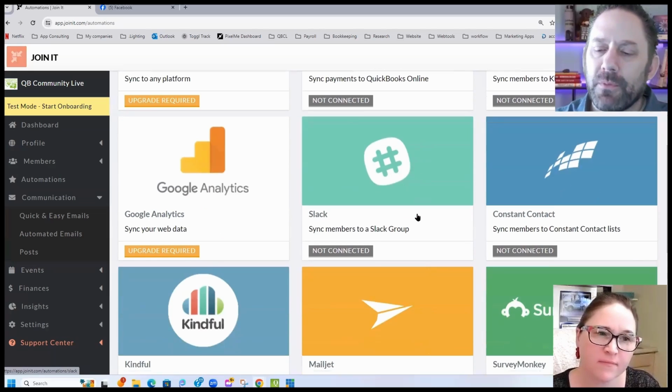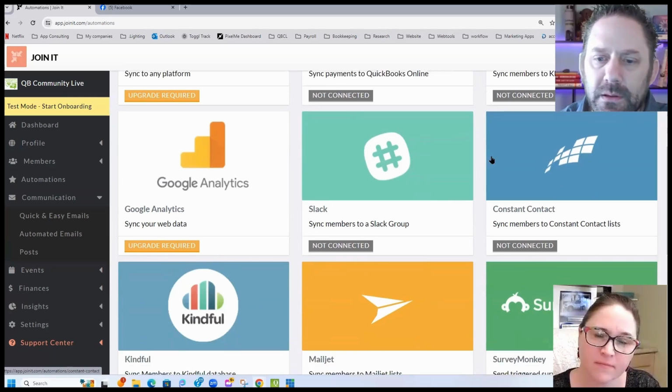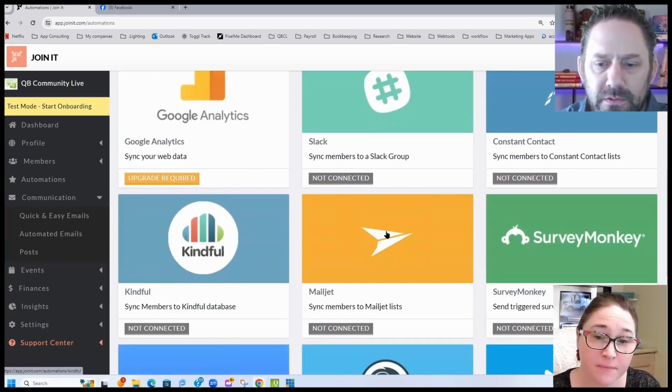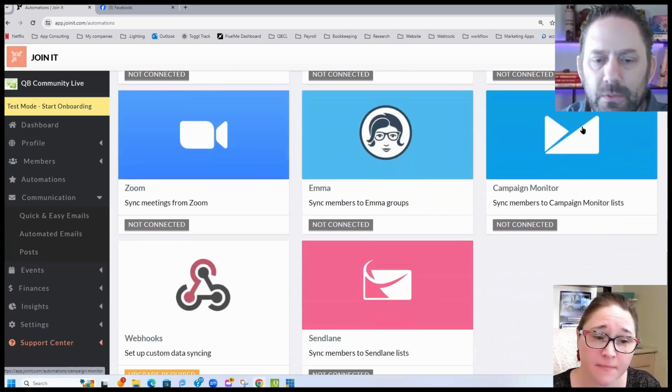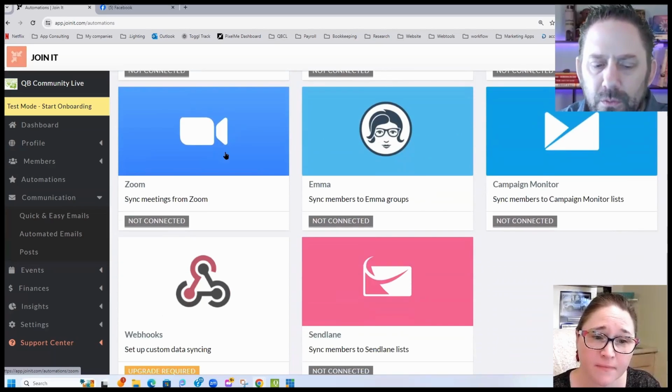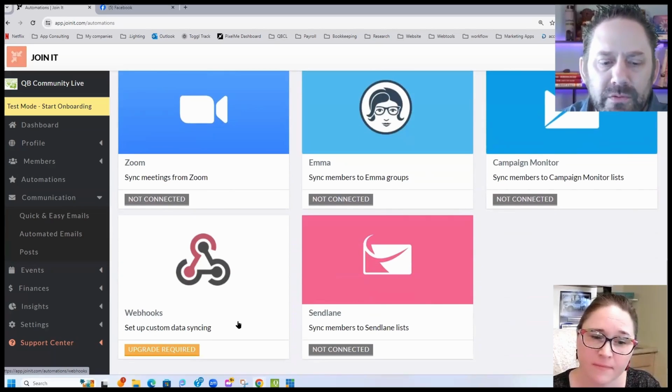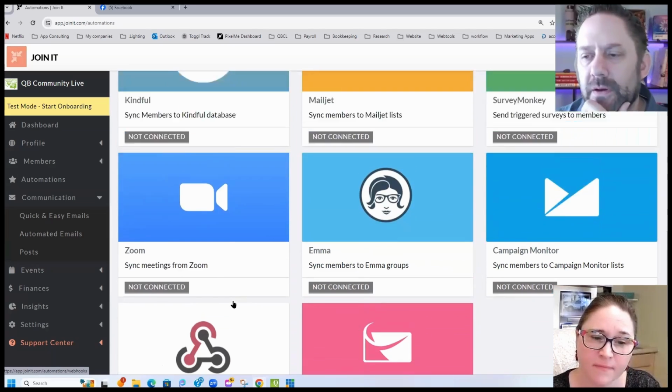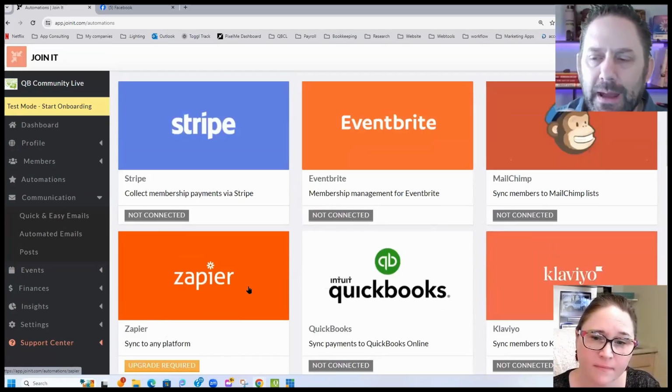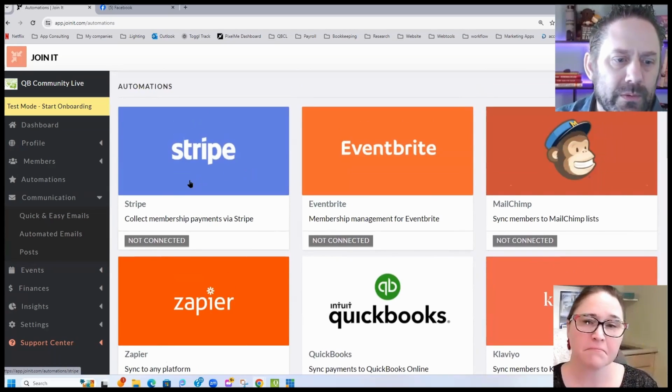It's a good buffer zone as an app is growing, but they're playing with the big boys. You can see a lot of the bigger stuff. A lot of it's email focused. Zoom, webhooks, which is great if you want to do a lot of your own custom stuff, where each action you can capture a webhook or a URL, an activity off of it, and do whatever you want with it, which is kind of neat.